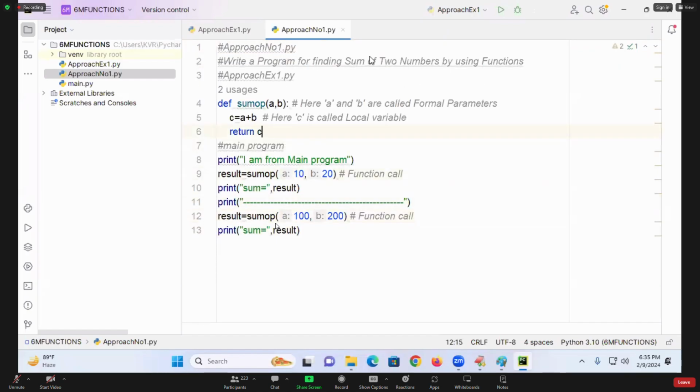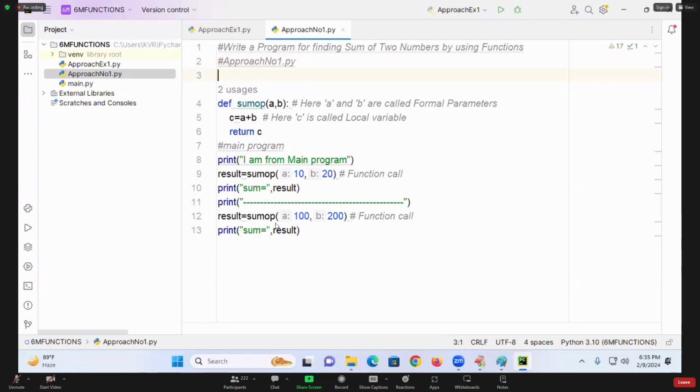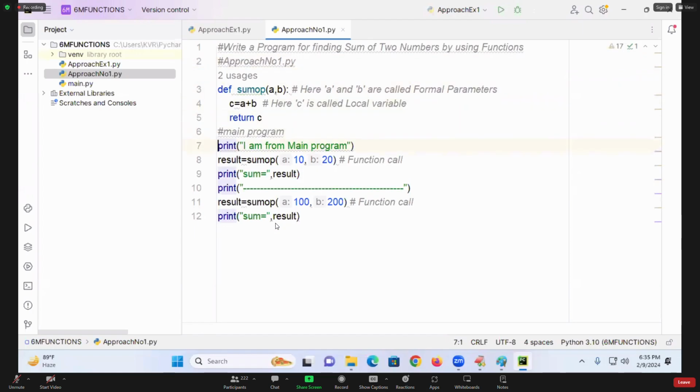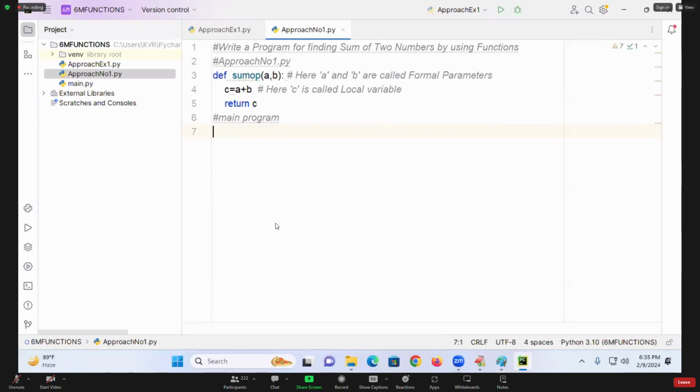So here I am saying now, coming to this place, write this on the top of it. There I am writing usage. Here I am going to remove everything. Now I am going to say main program. So I would like to pass the values dynamically. How do I pass it? x is equal to float of input of "Enter first value". Enter what? First value. Important.